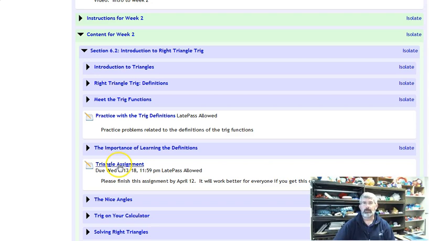there is the triangle assignment. This is what's considered the first of the two projects this quarter. Okay, so at some point you need to do the triangle assignment. The due date on the triangle assignment looks kind of funny. It's the day of the final, right? I want you to do it now. In fact, do it as early as you can get to it this week.